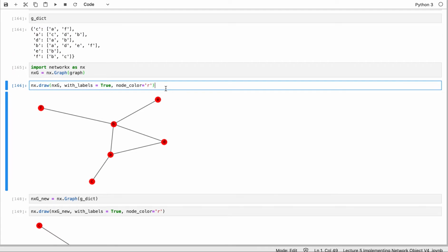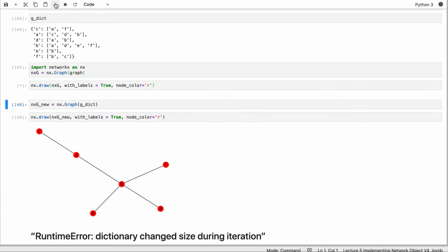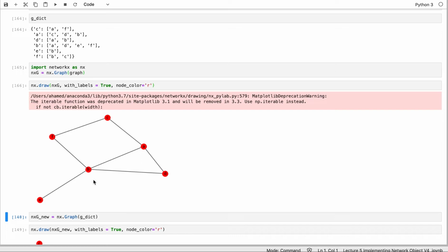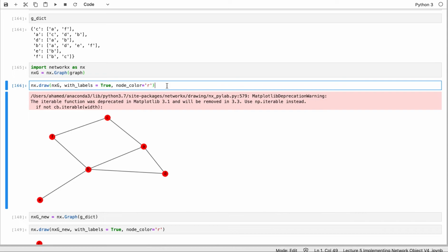Let me run it. So all the curiosities are killed. Here you go. Where is F? So F and C, and as you can see, the graph is rendered differently every time because we are using the default layout. If we want to see the same graph every time, we can specify the random layout, and then we can specify a seed. But for the time being, this is really great because now we can see that F is connected to C, and also C is connected to F.